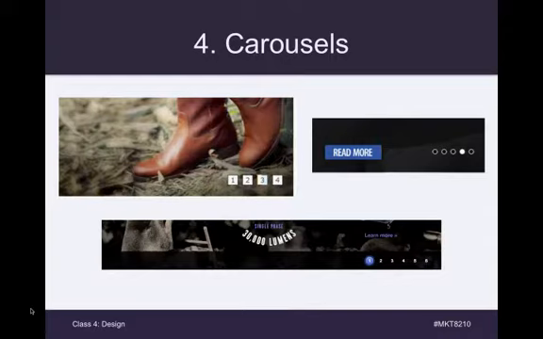So how many of you can think of web pages or websites that either you like navigating to yourself, or you've been a part of a company that has a website like this, where on the home page you have this scrolling header thing. It's called a carousel, actually, that has an image, some text, maybe a button there, and it either automatically scrolls after every few seconds, or you can choose to scroll further.